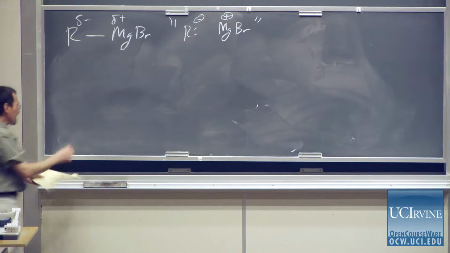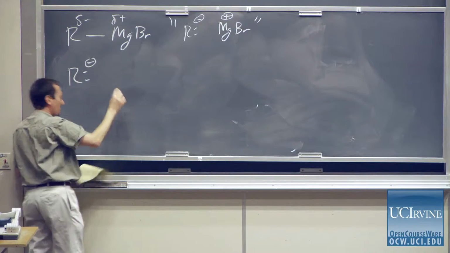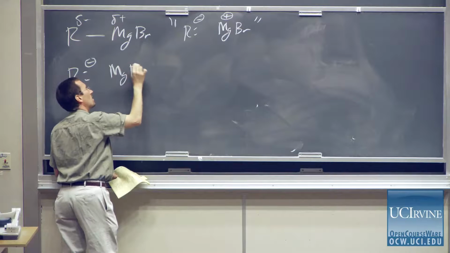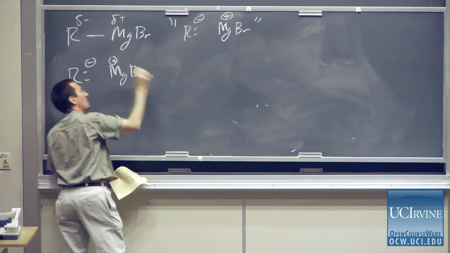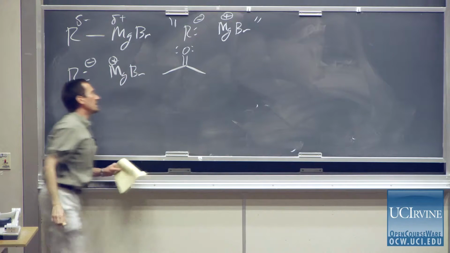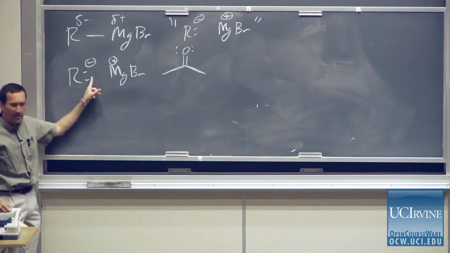And so if I'm thinking about this from a mechanistic point of view, one way we could think about this, I'll take our acetone and our Grignard reagent written generically. One way we could think about this is that our organometallic reagent serves as a nucleophile. And of course, we draw a curved arrow mechanism.